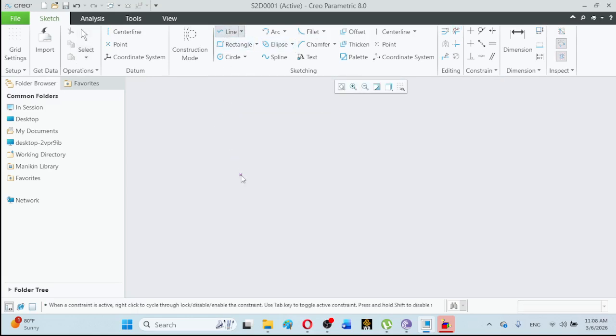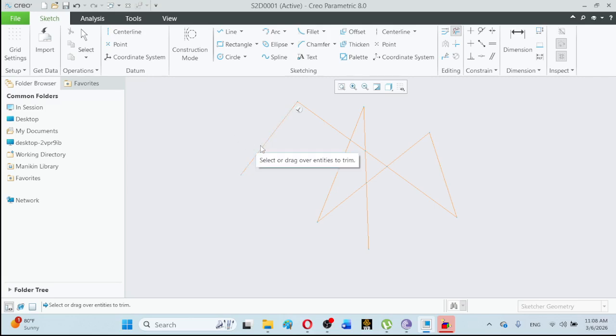So for example, we can draw random geometries here like this. Simply, the task of the delete segment is that, for example, this complete line segment, if we click on it here, this will simply be deleted like this. But here if I click on this line segment, because this line is crossing it here, it will be trimmed from here. So this is the trim option.